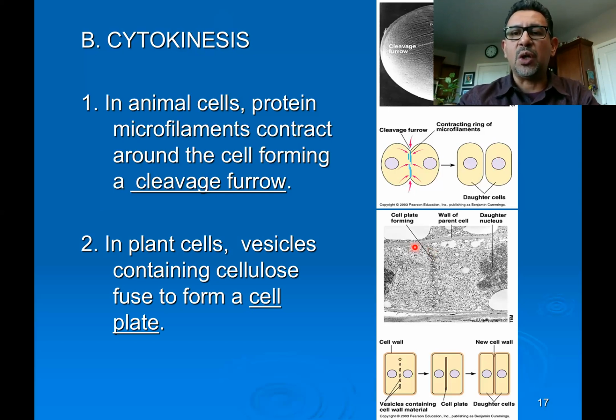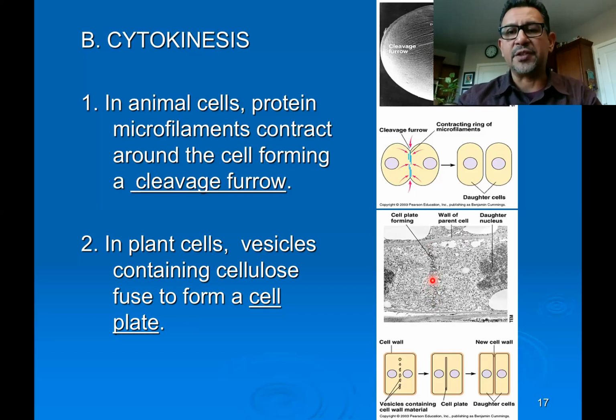Things are different with plant cells, because with plant cells, in addition to the plasma membrane, remember that there is also going to be a cell wall. And this cell wall is going to be hard, rigid. It is not possible to cleave a cell wall in a similar way you did cleave an animal cell. So what has to happen for a plant cell to finish dividing is that little vesicles containing the materials for a cell wall, specifically cellulose. Remember, cellulose is one of those polysaccharides.